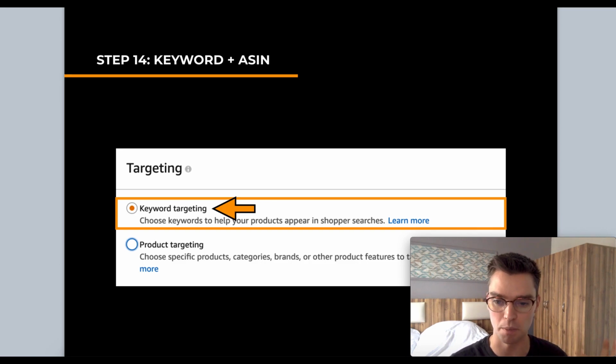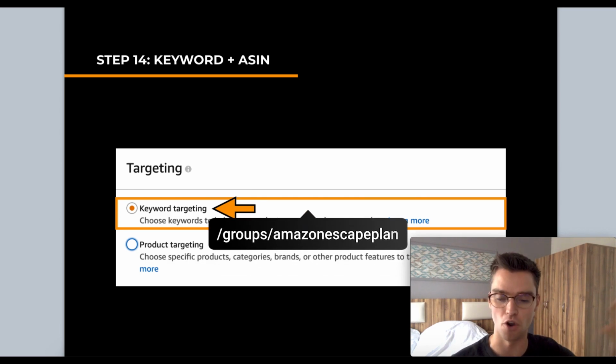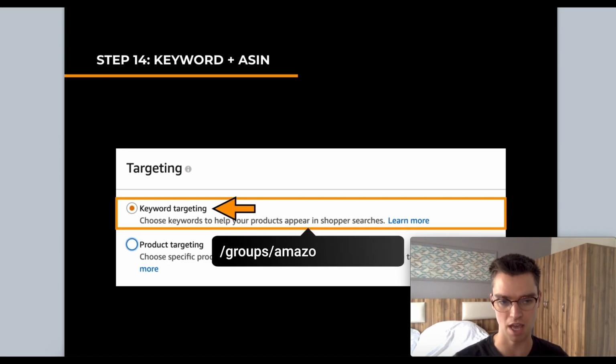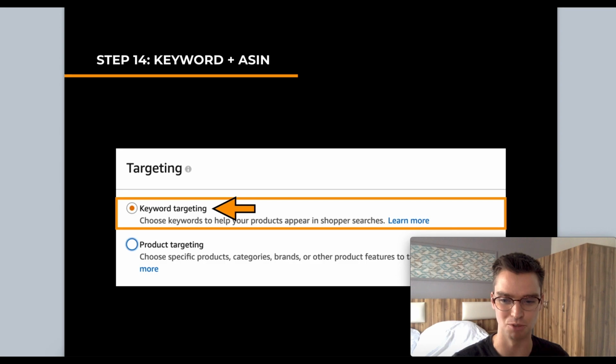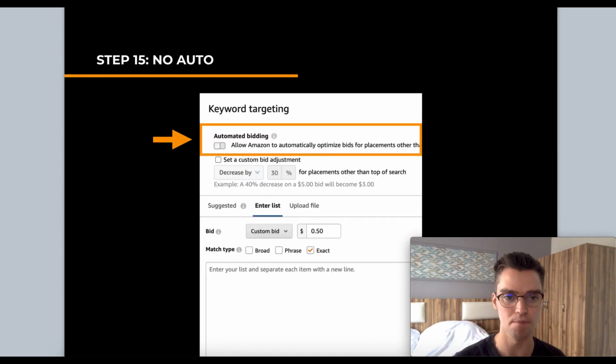If you don't really know how to pull a search term report, let me know. If I get enough comments, maybe I'll make a video about that. But it's pretty simple to do and you should definitely be utilizing your search term reports. And if you're just starting off creating a new campaign, then whatever keywords you're already targeting with your exact match campaign, go ahead and take those keywords from your exact match sponsored product ads and put them into your exact match headline search ad campaign. So if you already have an exact match campaign, find those keywords and maybe use those same keywords, is what I'm saying, if it's a brand new campaign. Hopefully that makes sense. And I know I'm talking fast because I'm trying to get through this efficiently for you.